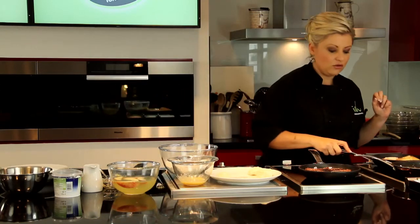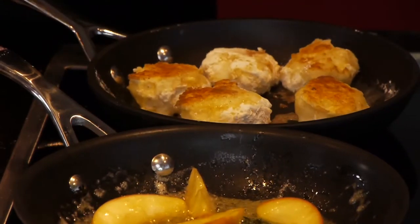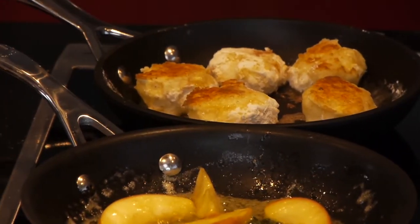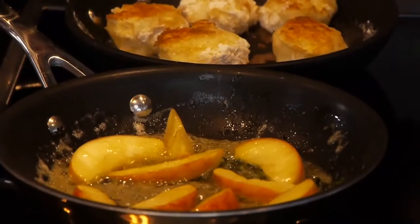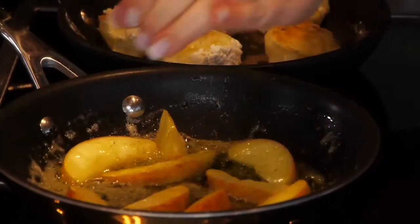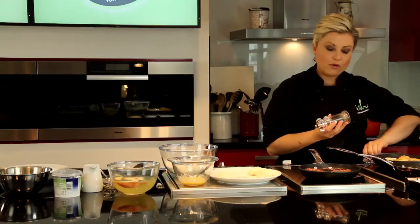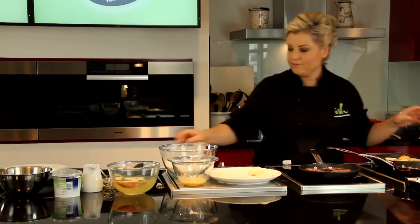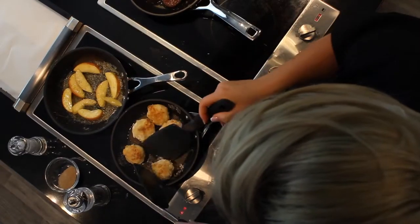Don't like using too much oil in cooking, if you can at all avoid it. Give it a good shake. So a bit of salt and pepper. So to keep our apples savoury, a bit of salt and black pepper. There we go. So I'm actually going to switch them off and they'll stay warm. Excellent.